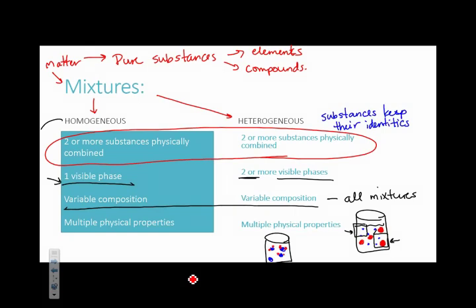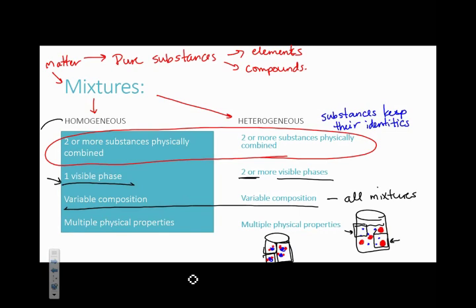And there's my 2 hydrogens, and there's my 2 hydrogens, and there's my 2 hydrogens. No matter where I take my sample, I'm always pulling 1 blue ratioed to 2 red. No matter how big the sample is, the ratio is always the same. So that's a compound or a pure substance. That's constant composition. In mixtures, over here, I had variable composition.